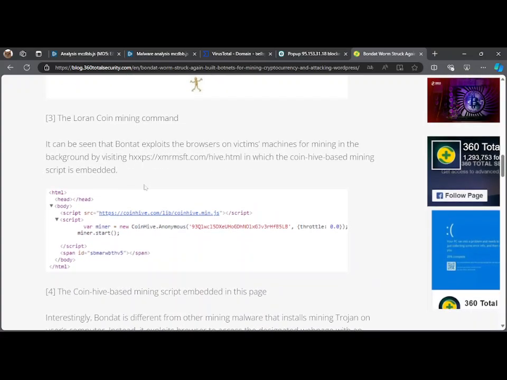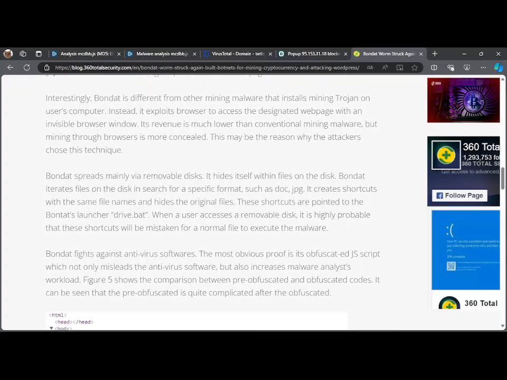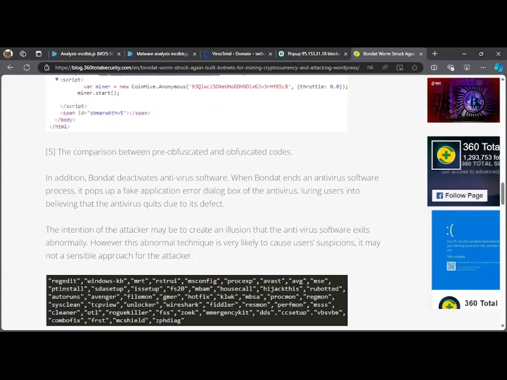You can see other details about this worm, the Bondat malware. Here you can see other details, that it spreads by means of a Trojan, and it can do a lot of other things.